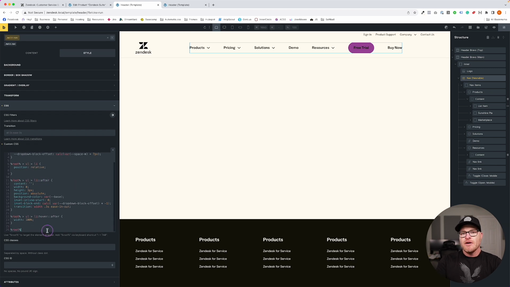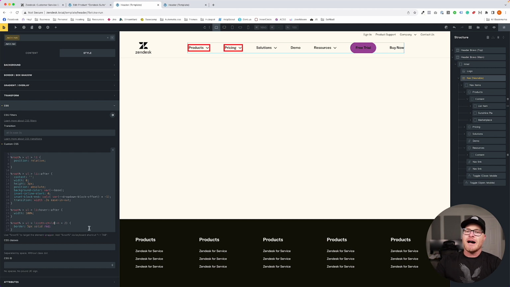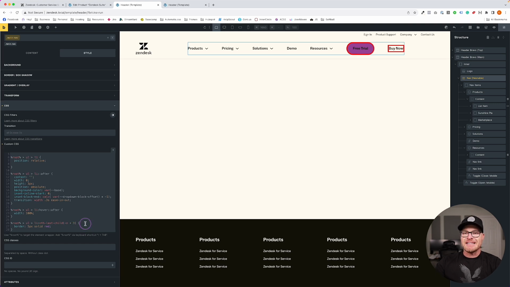Okay. Root UL LI, look, here's the thing: no situation can escape my wrath. Root UL LI nth child minus n plus 1. Let's just see what we're targeting. Border, 5 pixel, solid, red. I'm sorry, nth last child. What am I thinking? Okay, I've targeted the last two children.